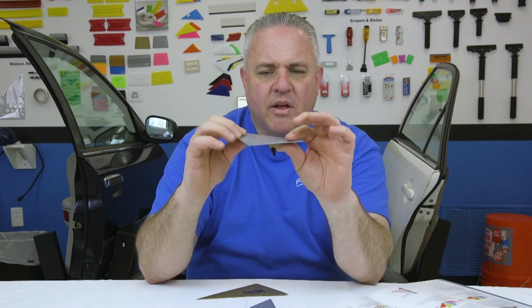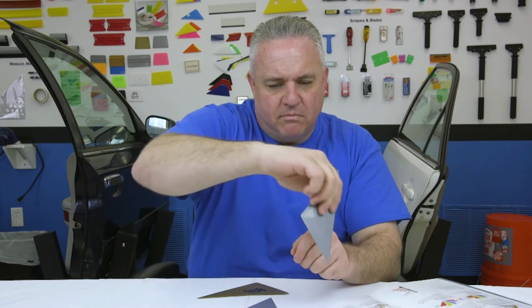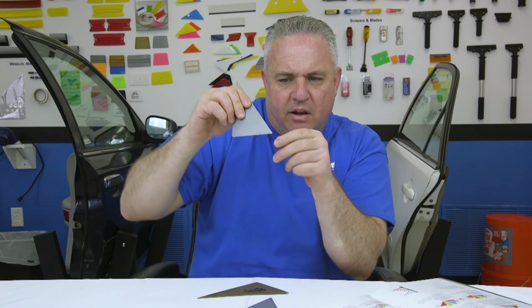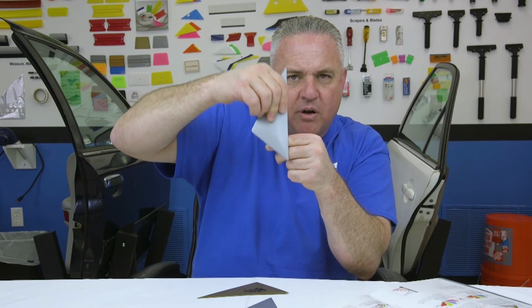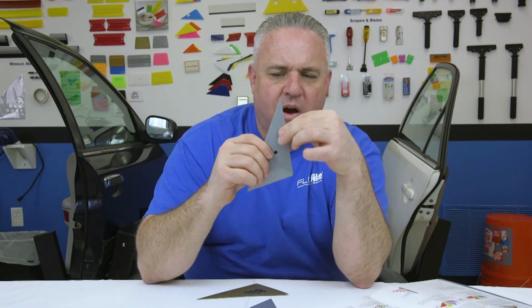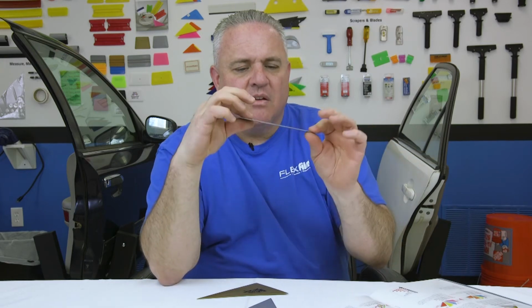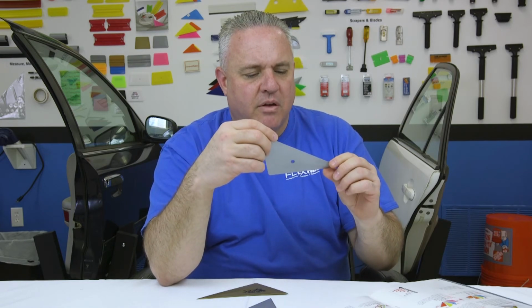This is a tool that you're going to use only in the cracks, along the edges, along the bottom, because it'll slip behind the seals really easy. With a tool like this, very sanded and smooth, you could maybe choose a Toyota Camry, a very hard to reach little quarter window, and get really back in there and just kind of push it and get the bubbles out while you're installing the film. But you be real careful.